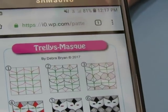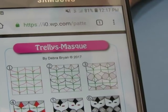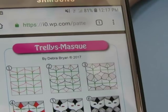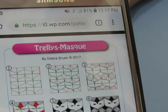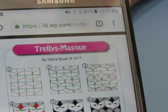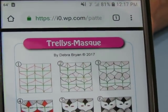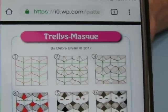If I sound a little different, it's because I have opened the door and the windows in my studio because it's an absolutely beautiful day. So if you get a little bit of atmospheric noise, it's because I got the windows open because I really just wanted to enjoy the day. But anyway, Trellys-Masque is where we're at.